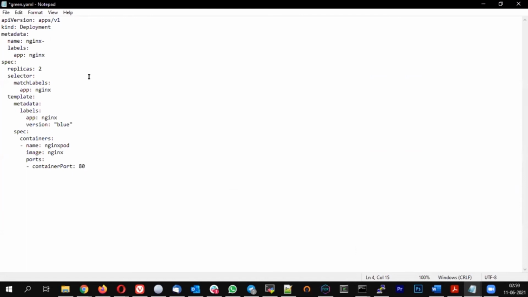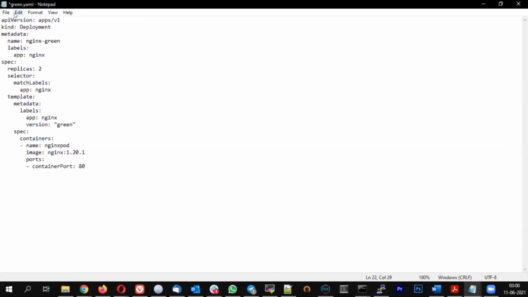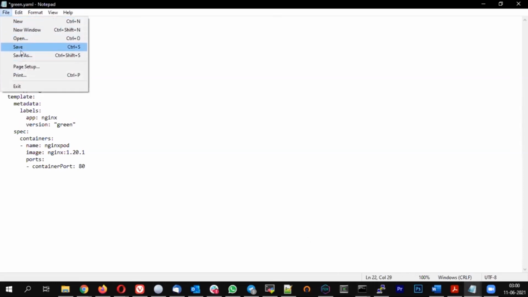The name of the deployment, I'm going to change to green, and in the version, I'm going to change it to green. And the image, we use 1.20.1. Let me check that 1.20.1 is there. Yeah, 1.20.1 is there. So let me save it.